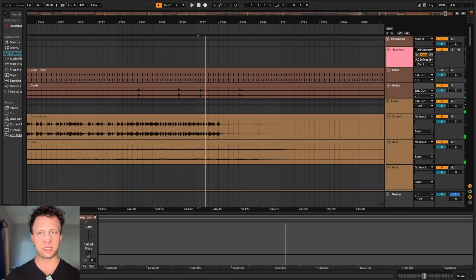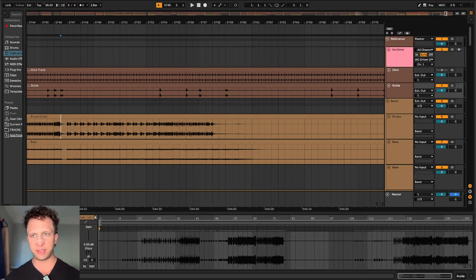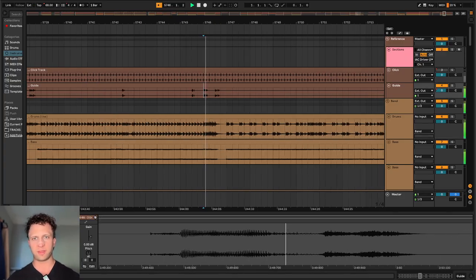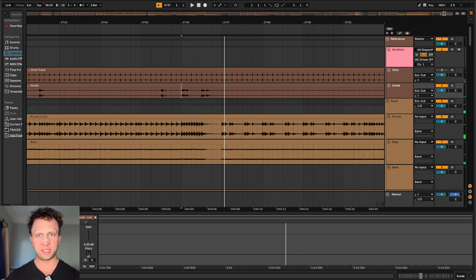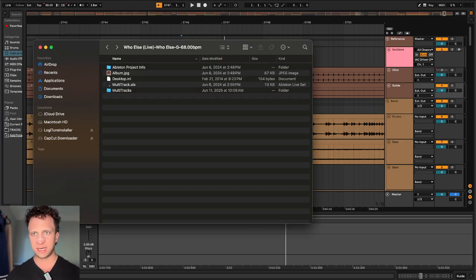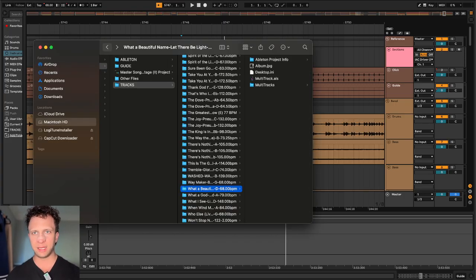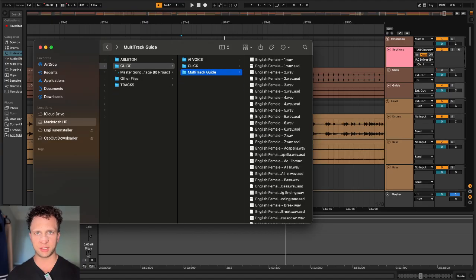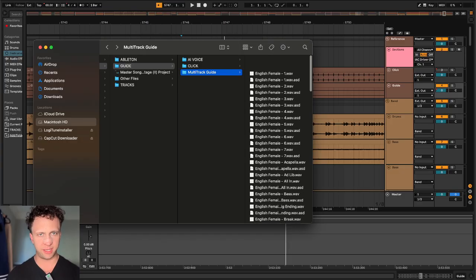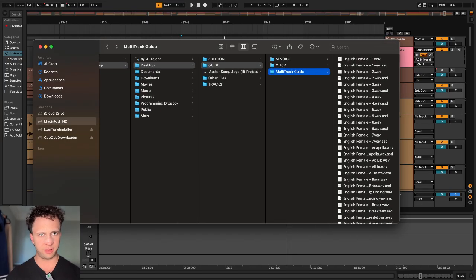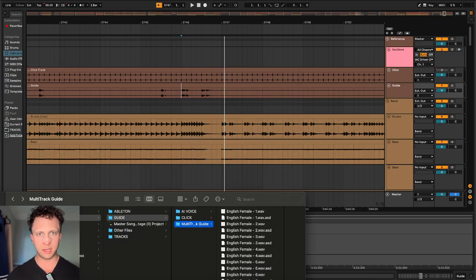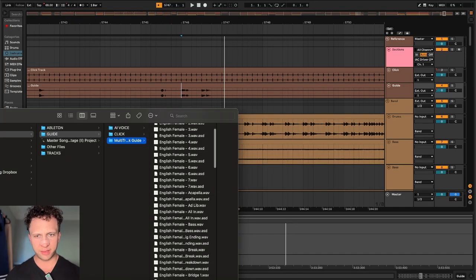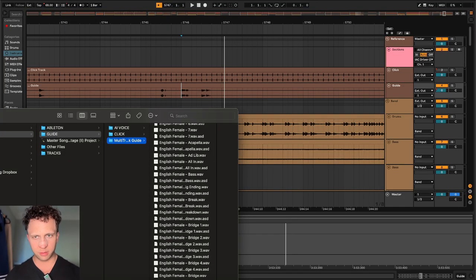Breakdown. I always listen through, especially key sections of transitions. Like right there, you see the drums do something, so I'm listening for what that is. So you see right there, just a chorus all in, but there was a big break that happened right there. And that's the kind of thing that I like to catch, so we're going to go back because we know we were just on the guides. A second ago, you see all my guides right here. They say English female because you can get them in Spanish and French as well. So really there's a big break that happened right there. So I'm looking for the one that says break.